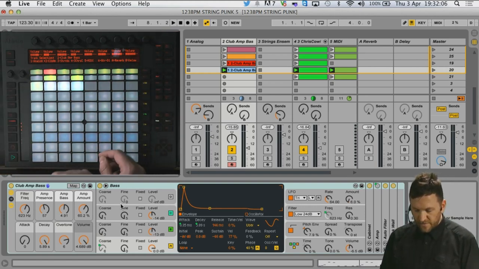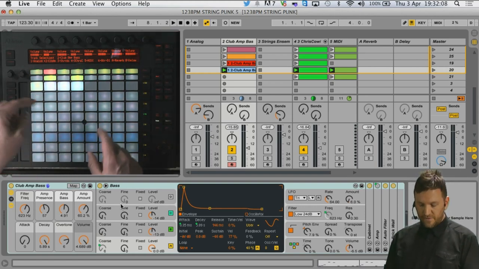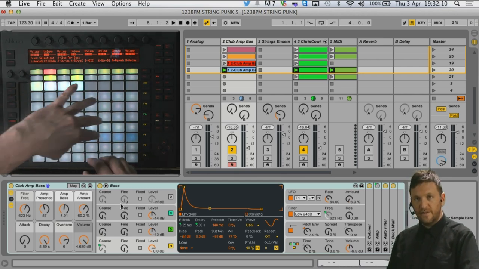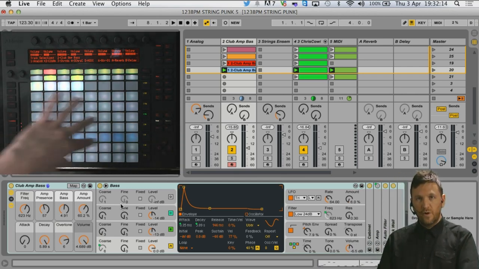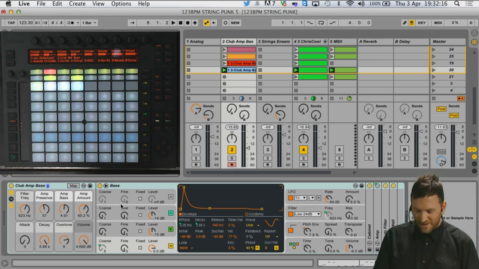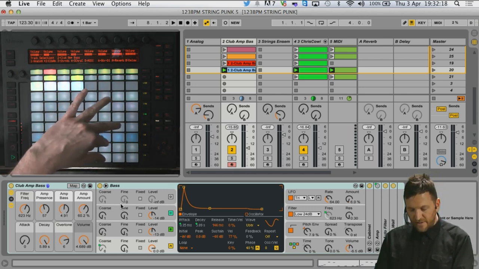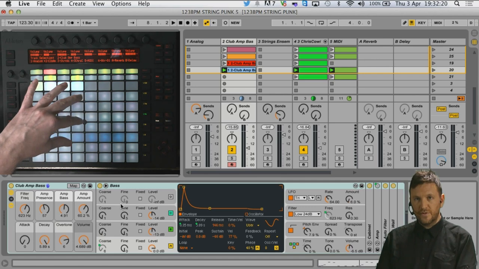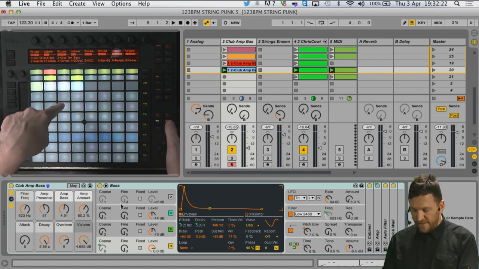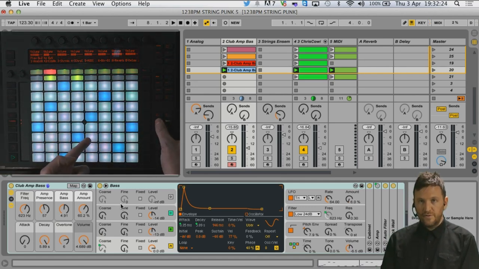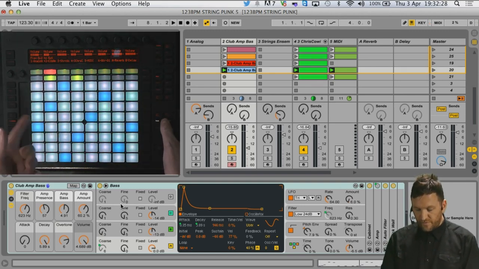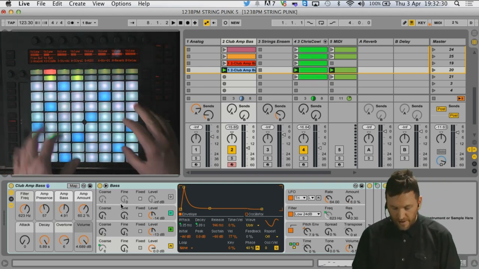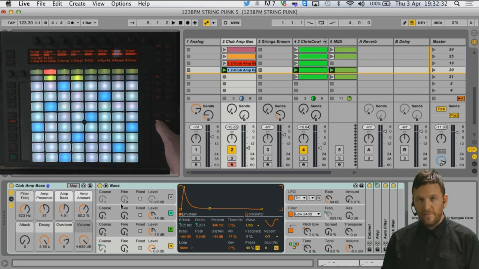Probably influenced by lots of apps out there. A lot of iOS apps have got sequences like this, and the Tenorion used to work like this as well, if any of you know what that is, Yamaha. And that kind of idea. So some people are used to this from sequencers. So I think the flexibility of having this version, and the clips, and in the drums, you've got a lot of different ways of getting your music out there. So do have an experiment with that in the note mode.